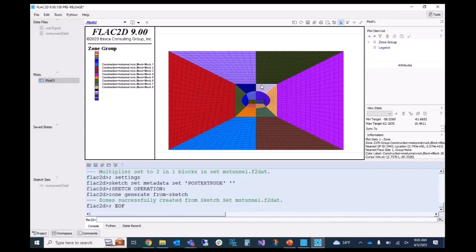Okay, so that's essentially what we give you in terms of helping you get from old FLAC to new FLAC. Export the grid, export the sketch commands. There are these mapping documents that go from the old set of commands to the new set of commands, and the old set of fish to the new set of fish. You can use that to try and go from one to the other.